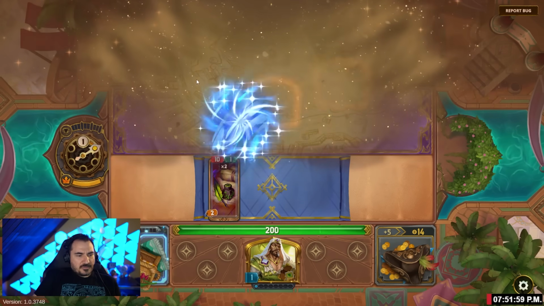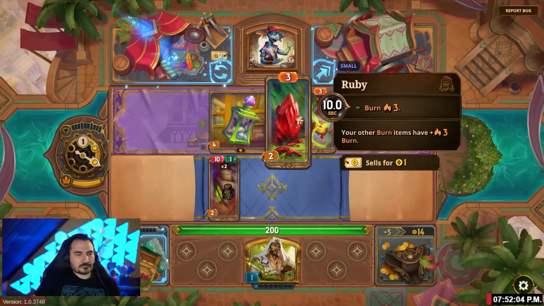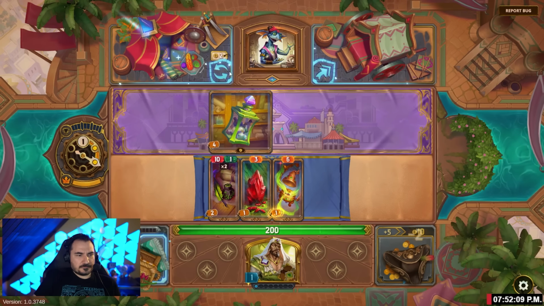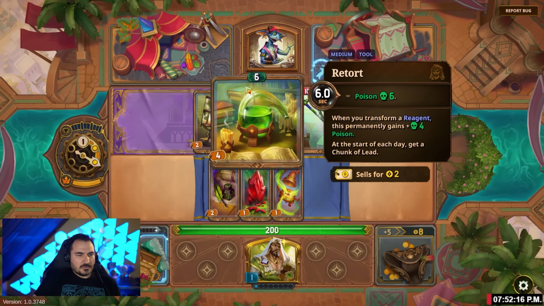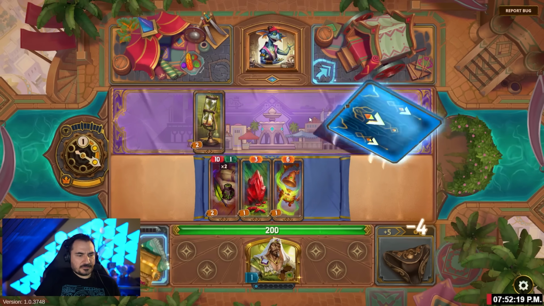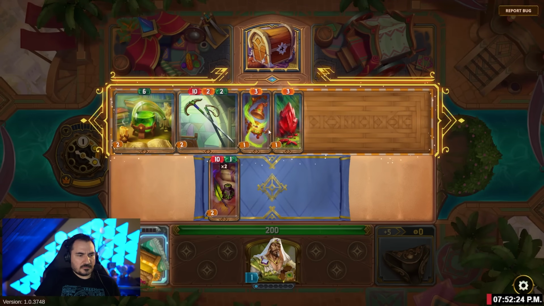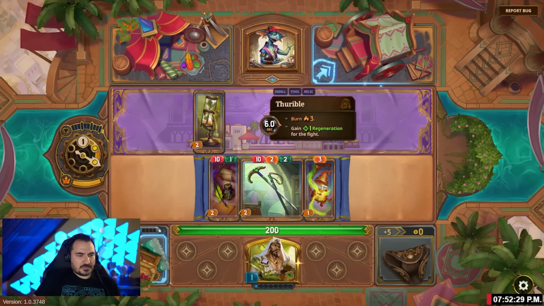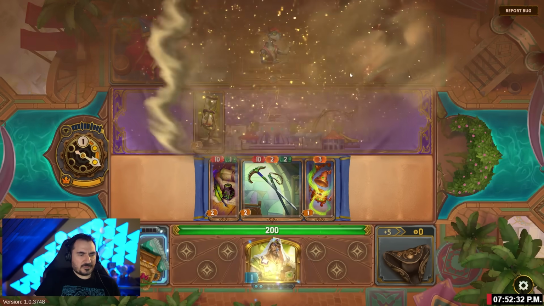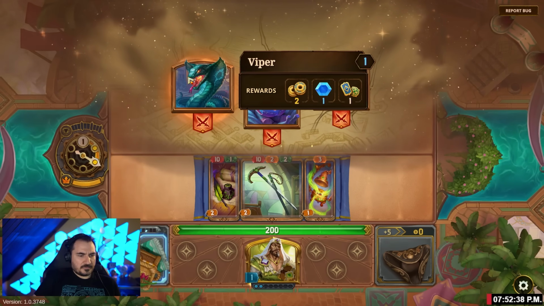We have a lot of gold, so I typically like to go to a vendor first, just to kind of see the direction the build is going. These items are both bad, but together they're pretty good, because one buffs the other. Start of day chunk of lead is really good to get, so I'm just gonna do that. Actually, I don't know why I bought that. Actually, it probably is better, because now this does everything. I probably shouldn't have bought the sword cane, but whatever. With that, I should be strong enough to beat the Viper.